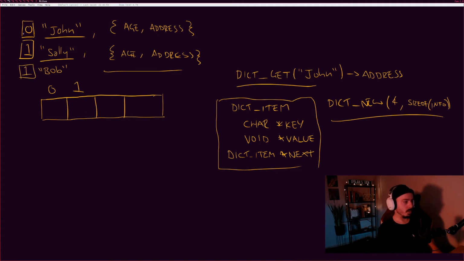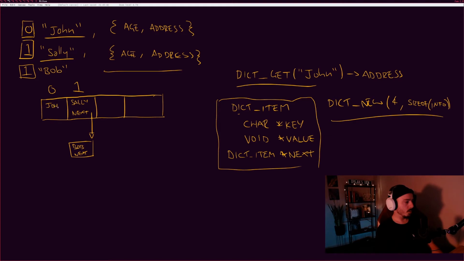That's going to be a problem because we want to put John in 0 and Sally in 1, and then we also want to put Bob in 1, but we can't do that. So what we do is we have already put Sally in 1, so her dictionary item is filled out here. So we've got Sally, right? And then we've got this next pointer. So we're just going to create another dictionary item, and we're going to point to it. And this is where Bob is going to live. There we go. And he's going to have a next pointer as well. So it's a sequence of linked lists, essentially. Each one of these buckets is a linked list, or the beginning of a linked list, right?